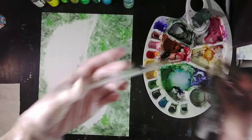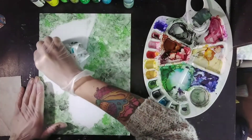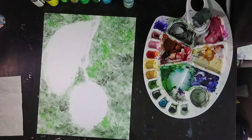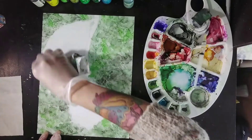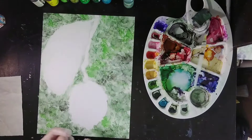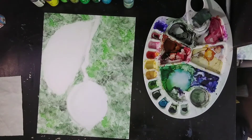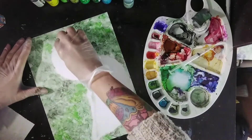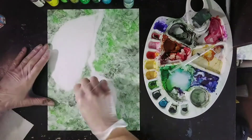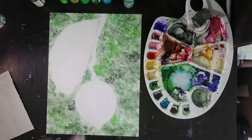We're going to wait till the background is dry before doing this erasing, but as it only takes a minute to dry, you really don't have to wait long. Just wet your paper towel with a little bit of alcohol from your syringe and wipe around inside your outline. Honestly, alcohol ink comes off of Nara paper so easily that if you're using Nara, you'll see it just wipes off like a dream right up to your outline — it's just perfect. If you're using another kind of non-porous support, just erase as best as you can.